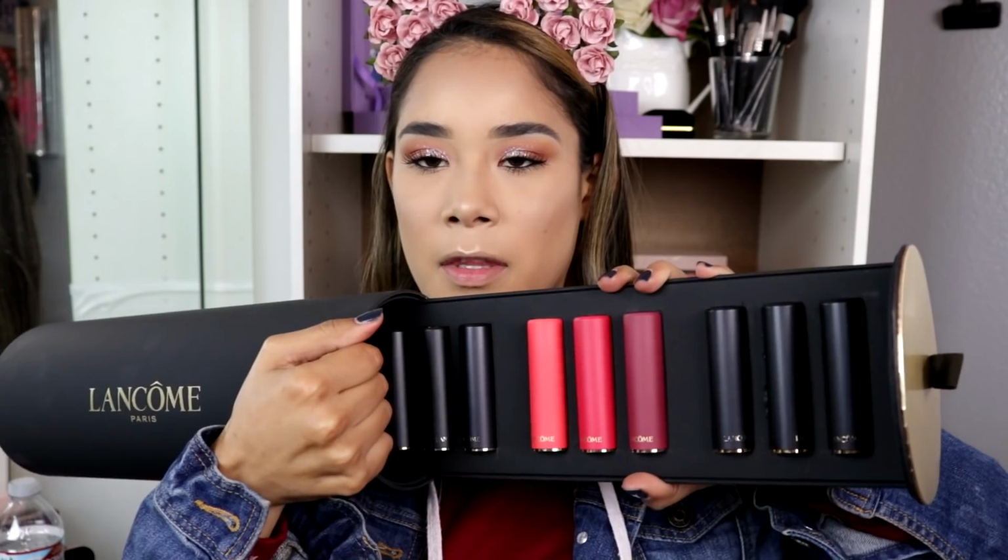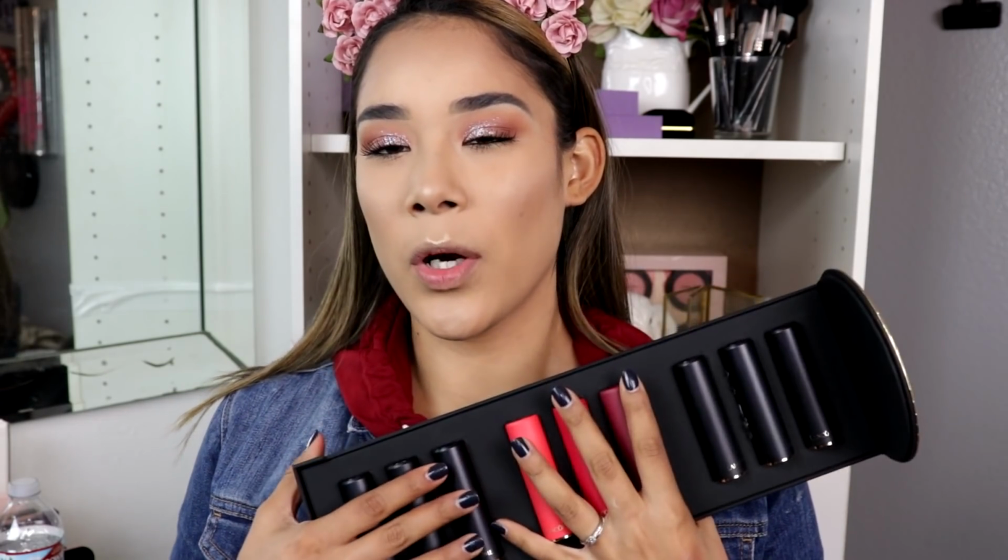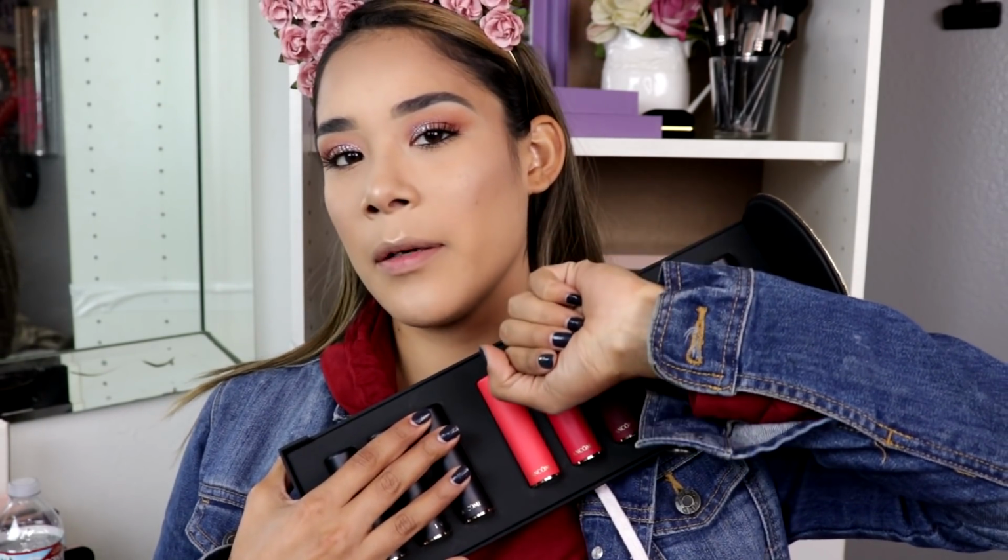Now for lipsticks, I'm going to take out my Lancome lipsticks. They're these beautiful lipsticks right here. I don't know if you guys remember, but on my Instagram, I swatched all of these lipsticks on my arm, and I'm not kidding, they did not come off. It took me 4 days. Obviously, on the 4th day, they were already fading, but I would scrub, and it was still there. I mean, for you guys, I don't know if you like that or not. To me, that's good because you don't have to apply it every time, you know? So I'm gonna use this one right here, and look, I like how you just push up here, and it just pops out.